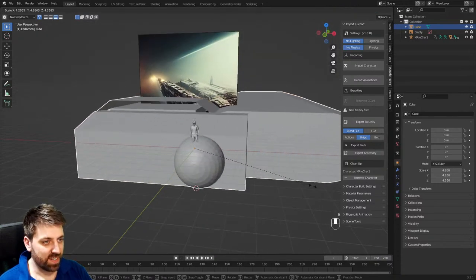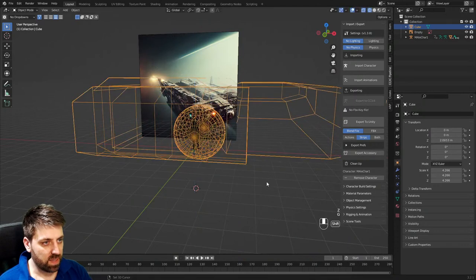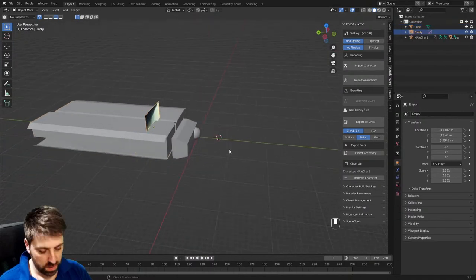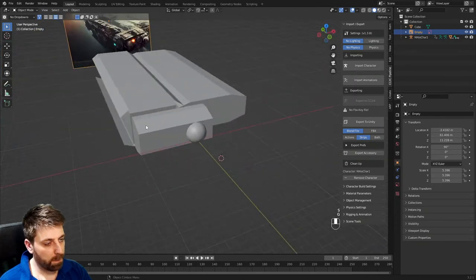But that's fine. All right, so I'm going to guess something to this scale. I reckon that looks like a nice scale. Let's go G to the Y, and we'll scale that image up, G Z.